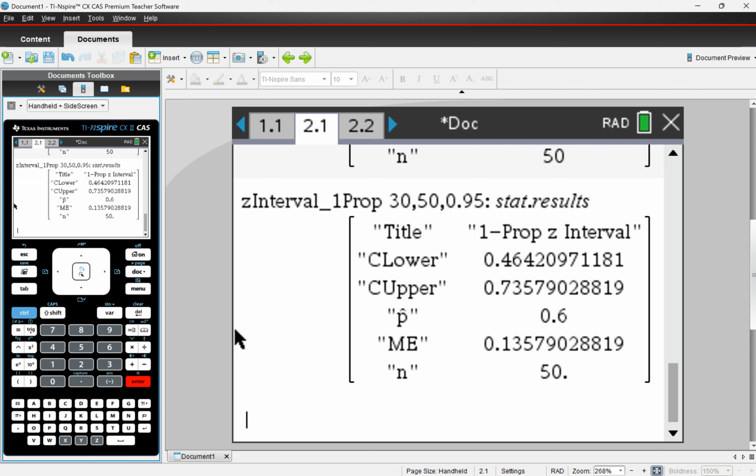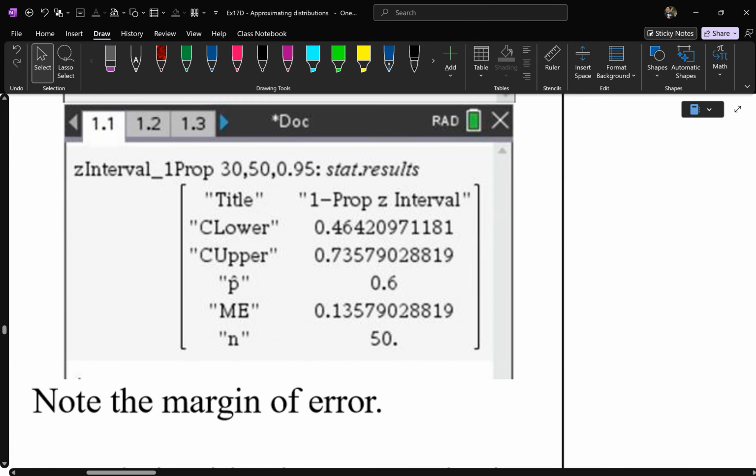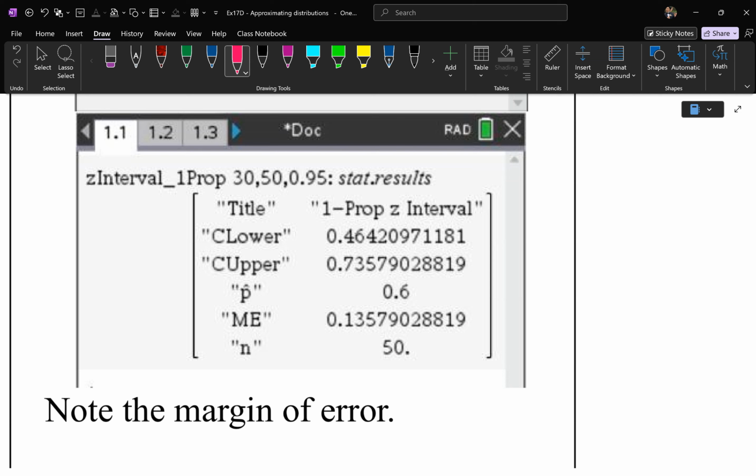All right. What is this? Let's read it. This bit here on my CAS, did I screenshot it? I did. All right. This here is your lower bound. This is your lower bound. Okay, so your confidence interval is between 0.464 to 0.735. This is how confident you are on that 0.6. So that proportion that you were saying, 30 out of 50, is 0.6. If you want to be 95% confident, then it will lie between 0.46 and 0.73.